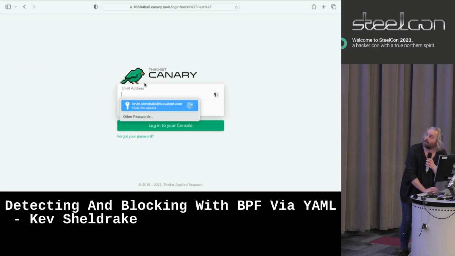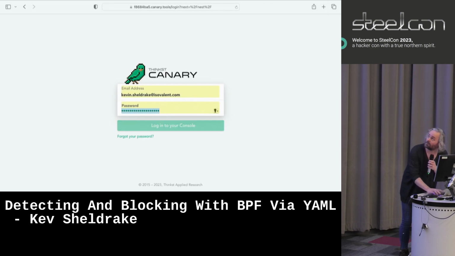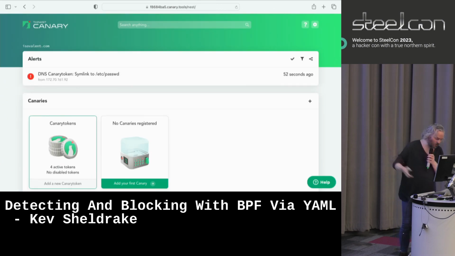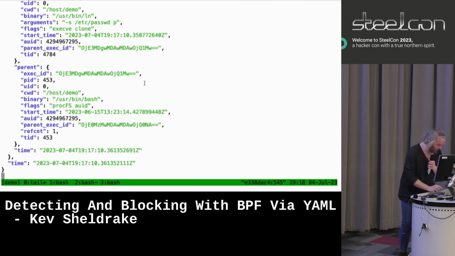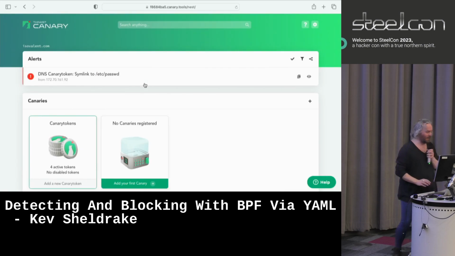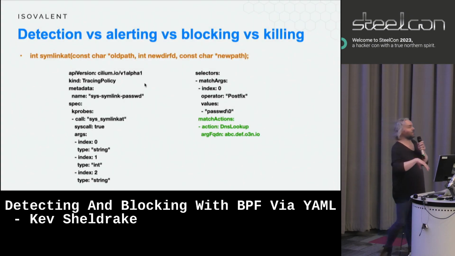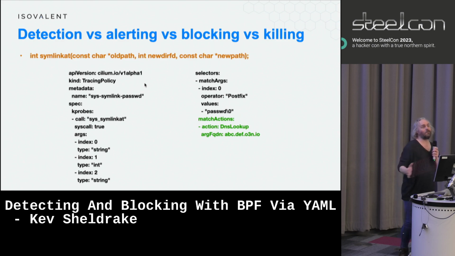That machine is not logged in, but if we were to log into there, we'd probably see the canary has been detected in our console. So it's a lot of machinery in order to get something happening in your kernel to now send a message to your Slack. But it's kind of cool that you can do that. You can literally trap anywhere in your kernel, and it will tell you in your Slack message that someone has done that, or you've just done that, which is kind of neat.